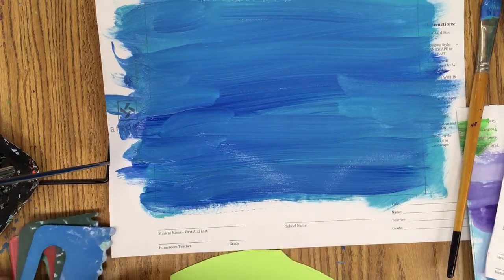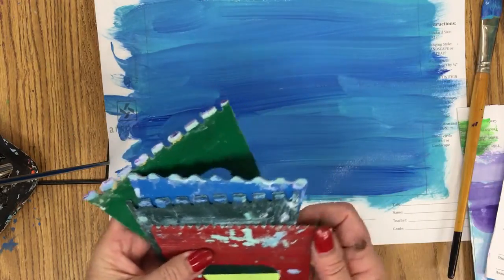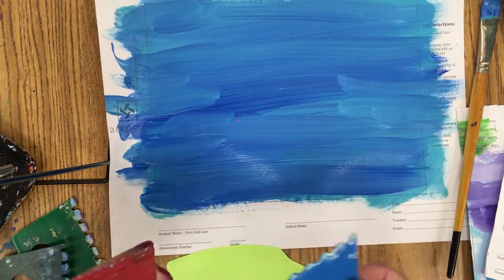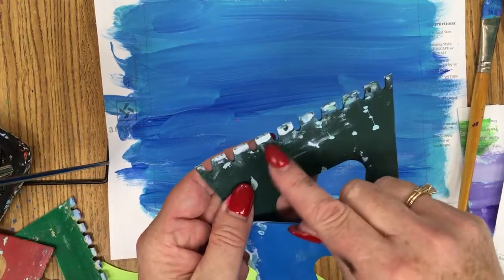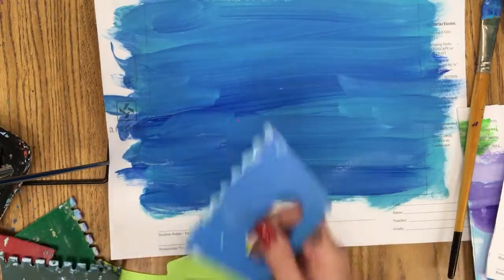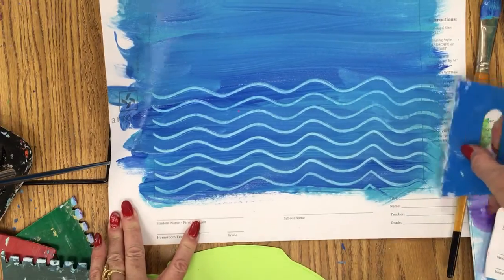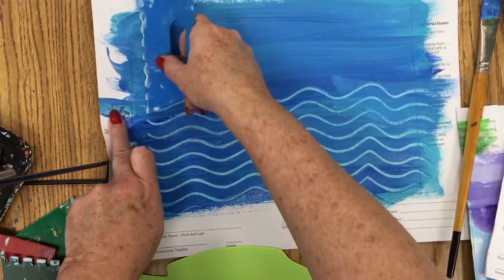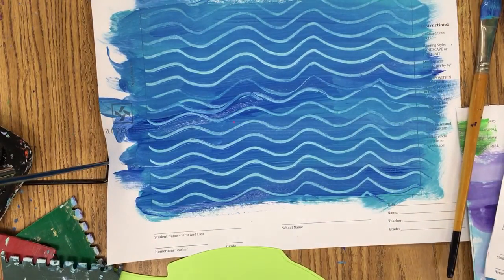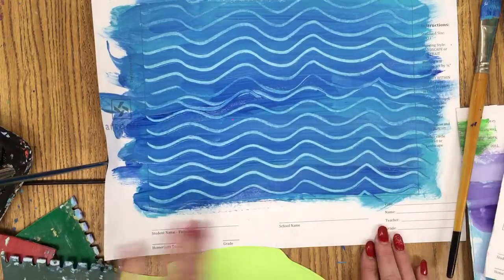We take some of these rubbing or texture tools here. These are just texture plates. You could take a piece of cardboard and notch the cardboard out to make little patterns - just make some little X's or cuts and V's inside the cardboard, just so that it's not a straight line. Then you can simply wiggle it over the paper and it gives this beautiful wavy pattern. This is just one idea for the background, and some of my kids liked to do it and others opted not to even try.